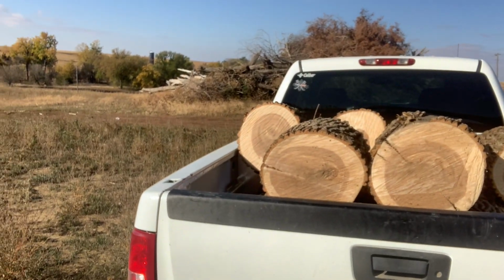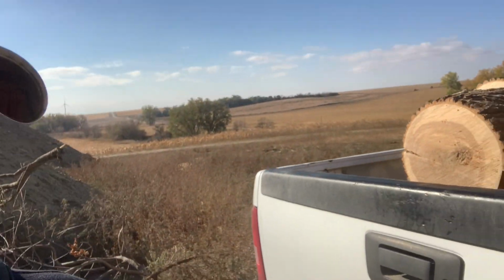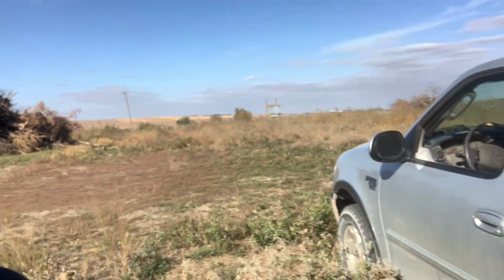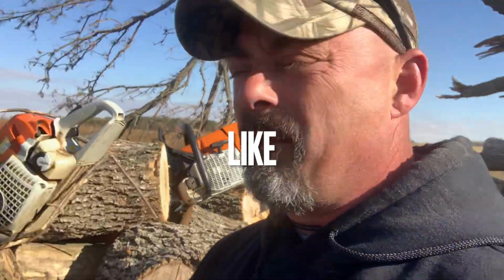That's a good little session. Got that loaded up in Sassman's pickup, the big rounds. Got a nice little charge here as well. So we're gonna go home and put the splitter to this and then do some testing, because I'm not convinced that this stuff isn't pretty dry. So we've got a customer that needs some bigger stuff, so we're going to see if we can make this work. So put a tester to it and we'll find out.